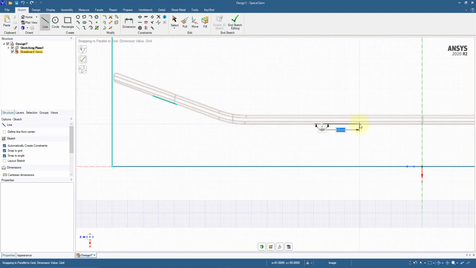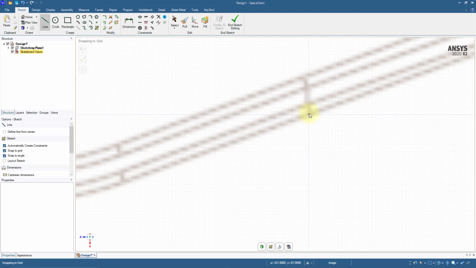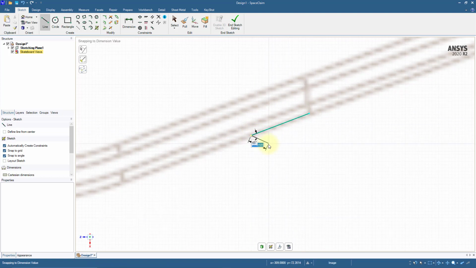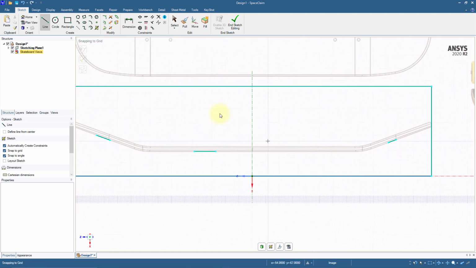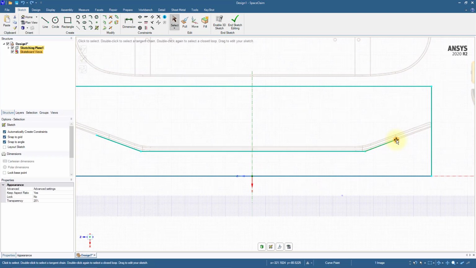Then, sketch a line along the center. And finally, the opposite angled section. You can press and hold Shift to temporarily release the snap to grid condition. We can use Create Corner to connect the lines once we finish sketching them. Extend the lines past the sides of the rectangle. You can pull the endpoint of the lines or sketch new line segments.